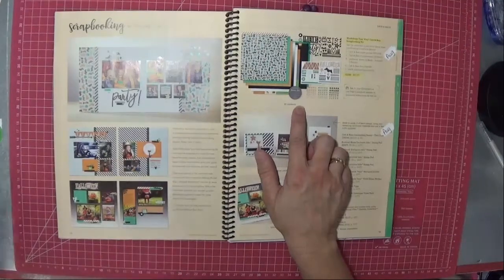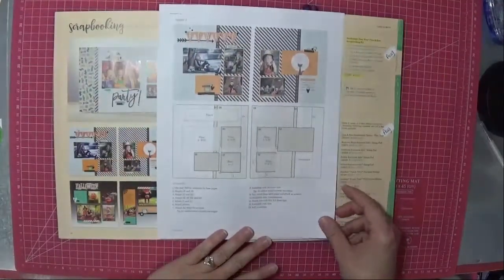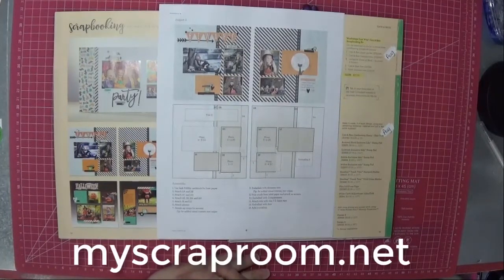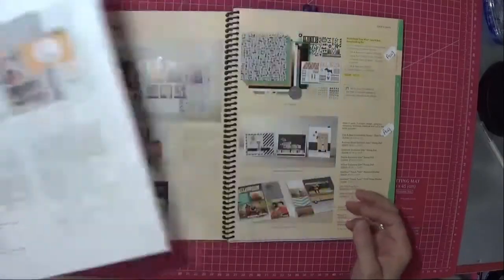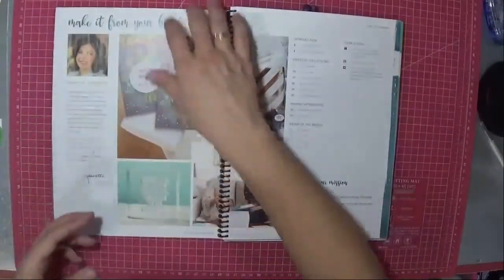So it is going to be this one right here. What you're going to do is download the instructions off my website, myscraproom.net. From there you go to online shopping. Once you're there you click, I think it says kits. And then you go to Cats and Bats and you'll find it in there. But that is what we're going to be working with today.